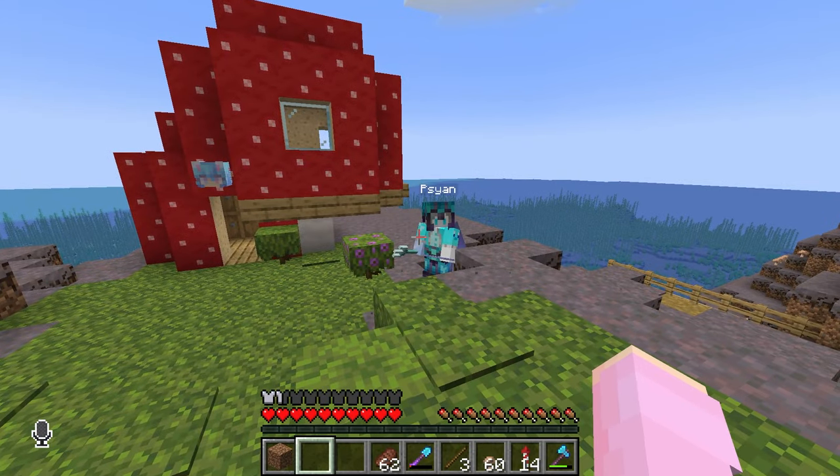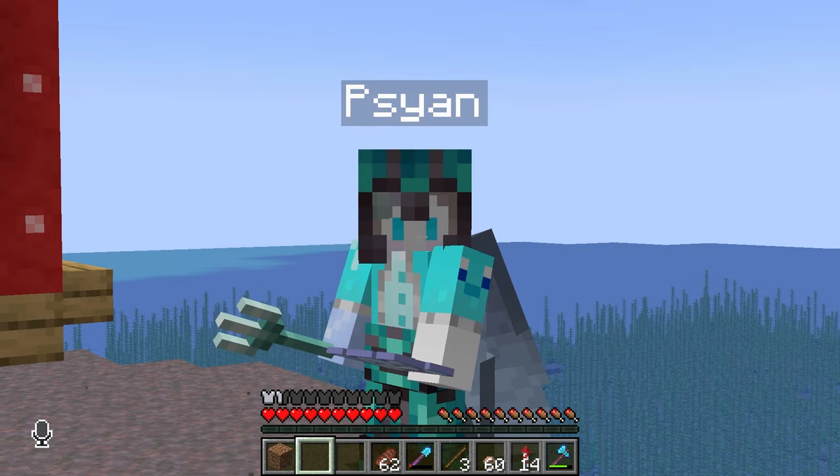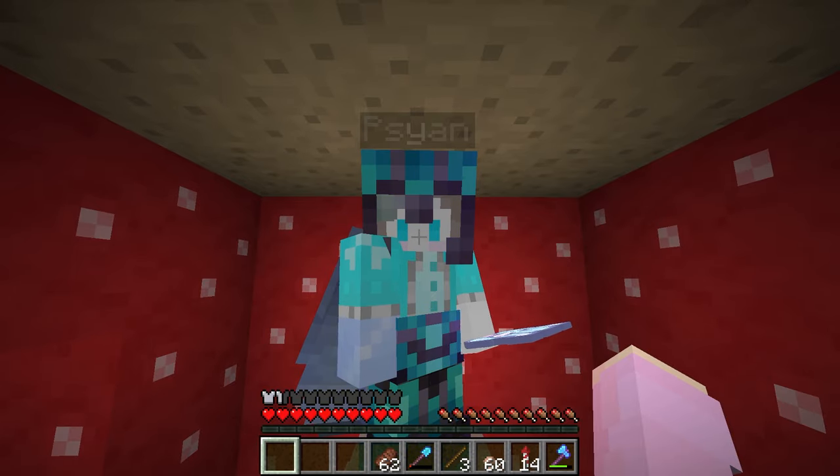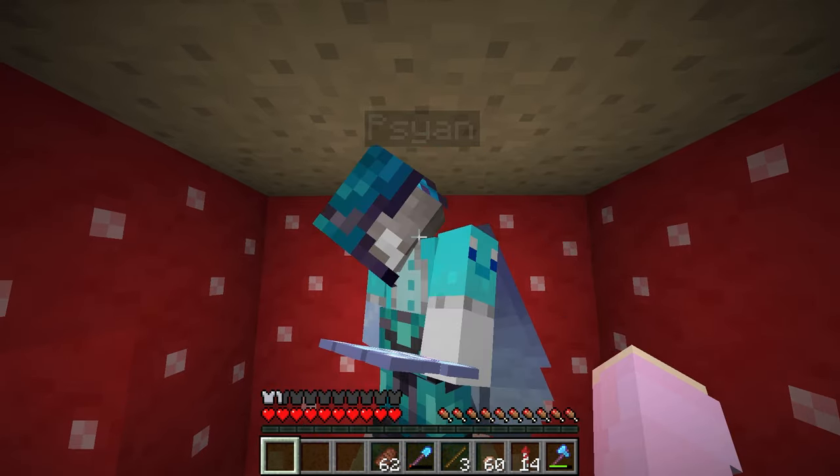What do you want, Barrel Bandit? I want to talk with you. So I explained to Cyan our whole plan, our whole shebang, if you will, and he said, I mean, honestly, that sounds pretty dope.